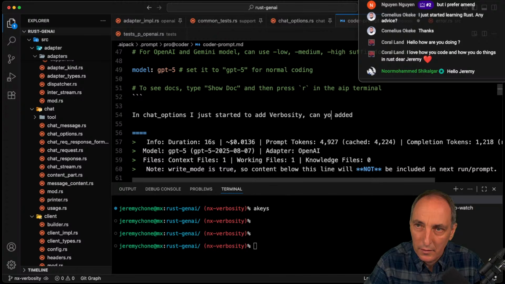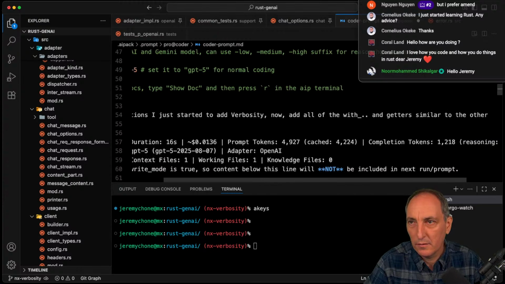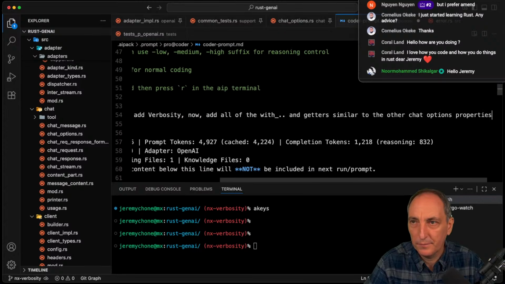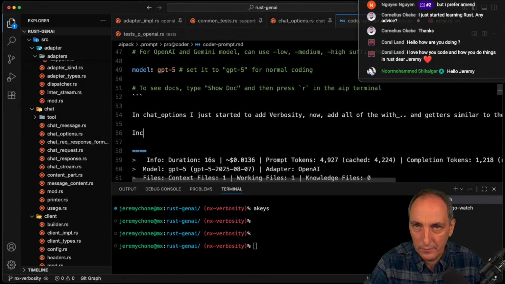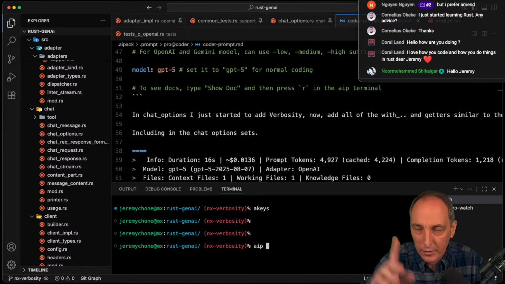Can you add, now, just to make clear that it knows, add all of the withs and getters similar to the other chat option properties, including option set. I don't even know this stuff. Okay? And that is AIP, which is the AI Pack.